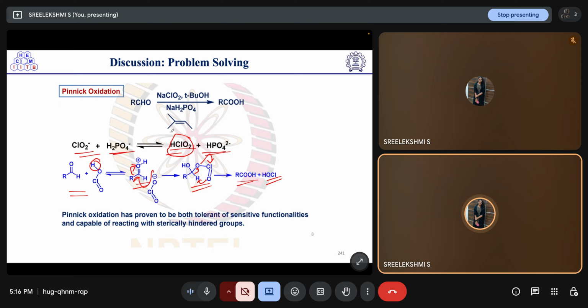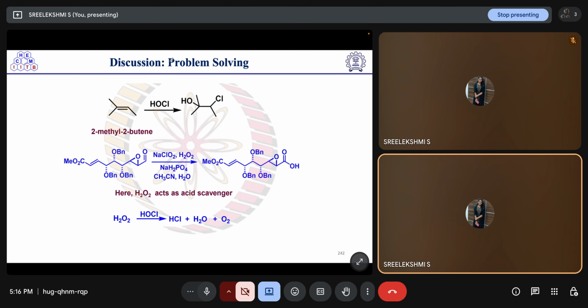As we can see, here NaClO2 is used, NaH2PO4 is used, and tertiary butanol is the solvent. Then what is the role of this particular alkene in this reaction? That is used for quenching this HOCl. HOCl, if present in the reaction medium, can lead to some side reactions. So for quenching that, this 2-methyl-2-butene is used. HOCl will undergo addition over this alkene and form this compound. So this will be another byproduct in the reaction, instead of HOCl.